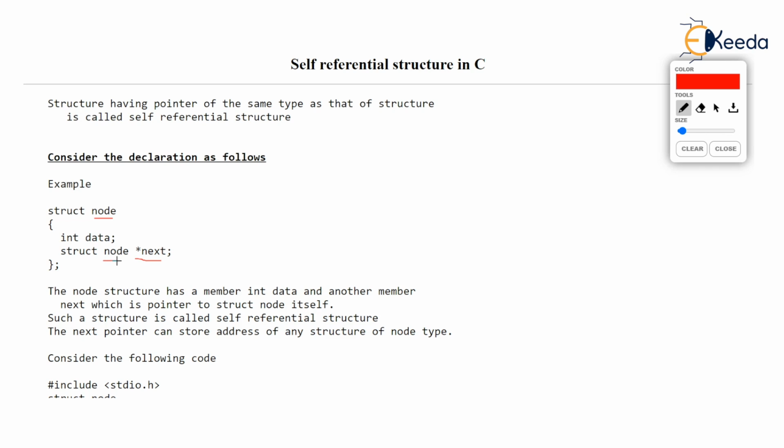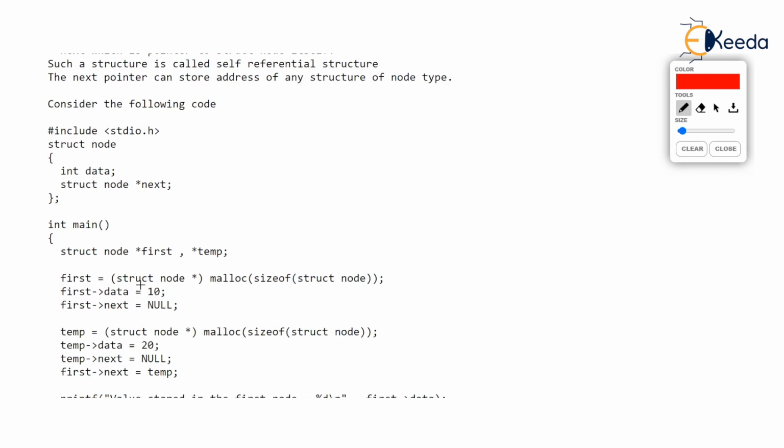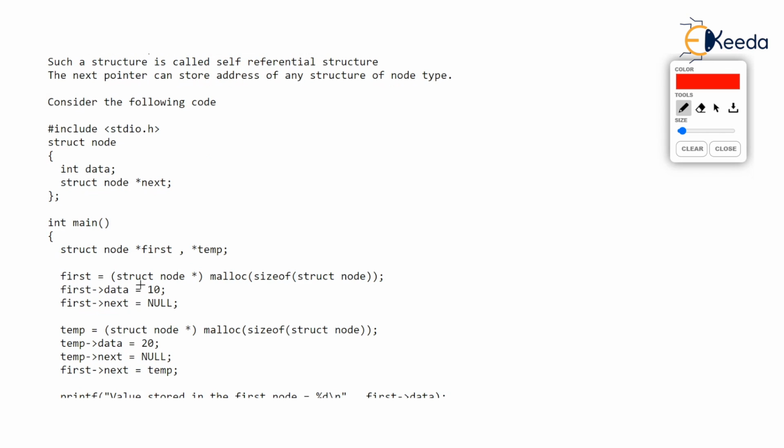Now I will go to a bigger code. Let's see what this code is doing. Let's execute it line by line and see. You can just take this as fun and say, okay, I'm getting acquainted, I'm getting prepared for advanced topics like linked list. Now in this code, I have again declared a node structure, which contains data in data and a pointer called next, which can point to any node of struct type.